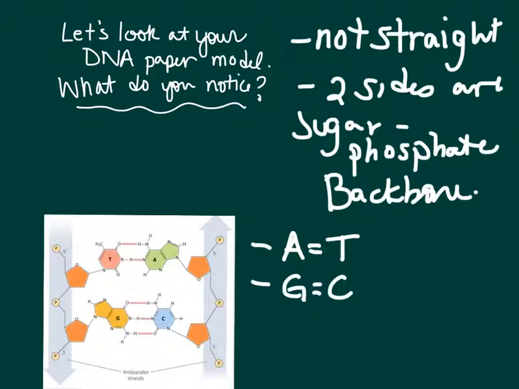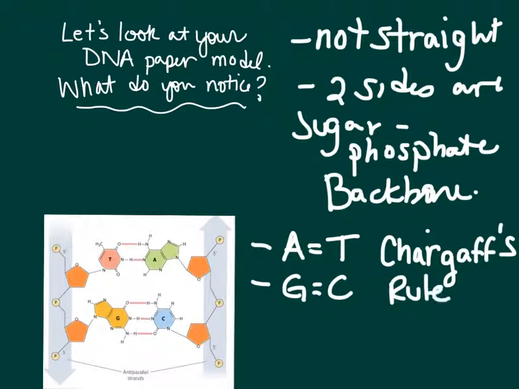Not only are A and T complementary and G and C complementary, a scientist whose first name was Edwin, but his last name is Chargaff. Edwin Chargaff told us not only is it that they are complementary, that the amount of adenine equals the amount of thymine, and the amount of guanine equals the amount of cytosine. And we call that, because of his contribution, Chargaff's rule. So that's his rule. A equals T, C equals G. The amounts, percentages specifically, are what he used.